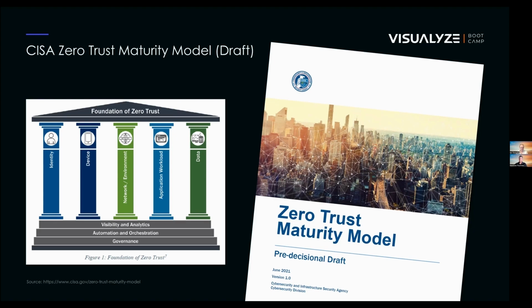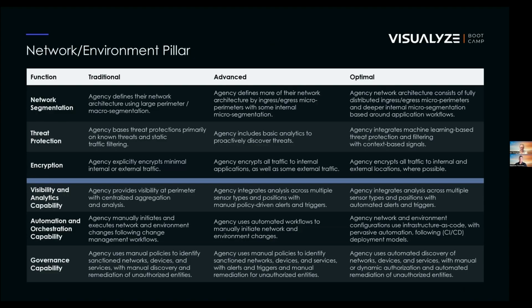Now, Gigamon is a network company. We're going to focus on the network and environment pillar. Let's look at what this document says about things that it suggests you do as part of a Zero Trust implementation. And that's where we get to this table. Matthew, do you want to run through the top and the bottom parts of this table and describe what it's saying, particularly talk about the different maturity levels that are expected?